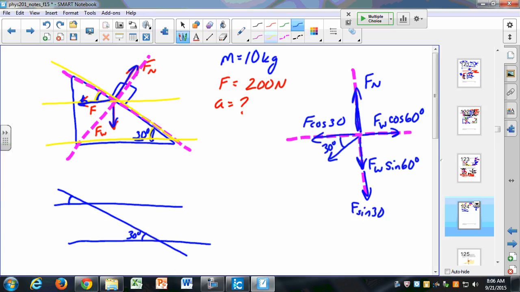Okay? So I want to know what is the acceleration. Which axis am I going to consider? I might not always need the x and y axes to apply Newton's second law. I could do that here, but I'm not going to need to. If I want to find the acceleration, I know the acceleration is in the x direction. So which of the axes will I consider to find the acceleration? I'm just going to use the x.